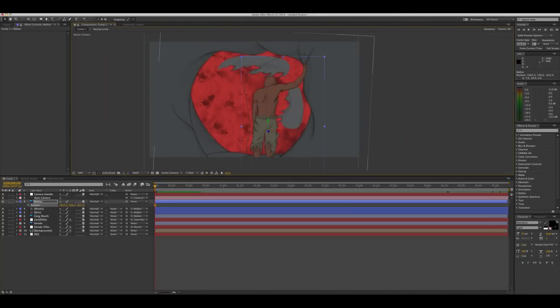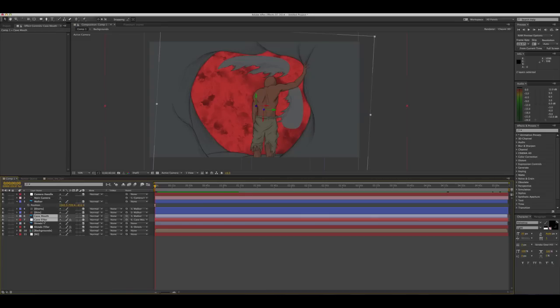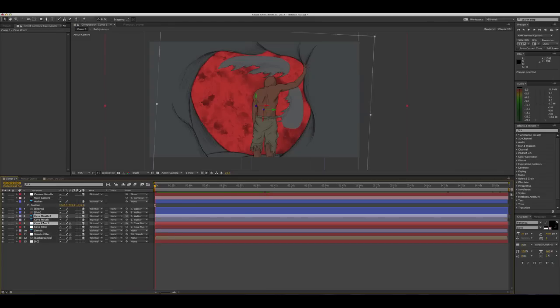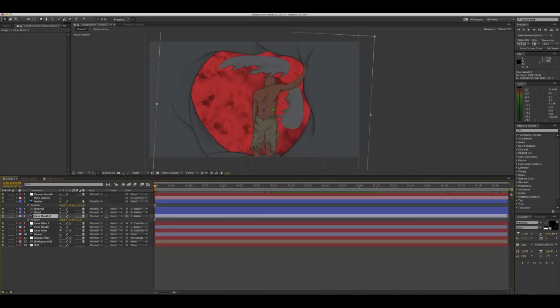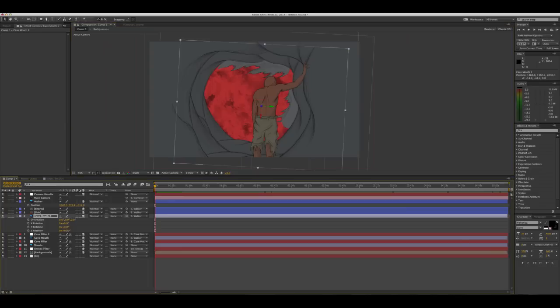And let's do this too. Take the cave mouth and the cave filler, Command D, duplicate. Now I've got 2 there. See down here? Cave mouth 2, cave filler 2, cave mouth, cave filler. Grab my cave mouth 2, hit P for position. Then you can push it into space like this. Okay, and that just gives the sense that the cave is a little bit deeper. Maybe rotate it a little bit to give a sense that it's not just an exact duplicate, something like that.